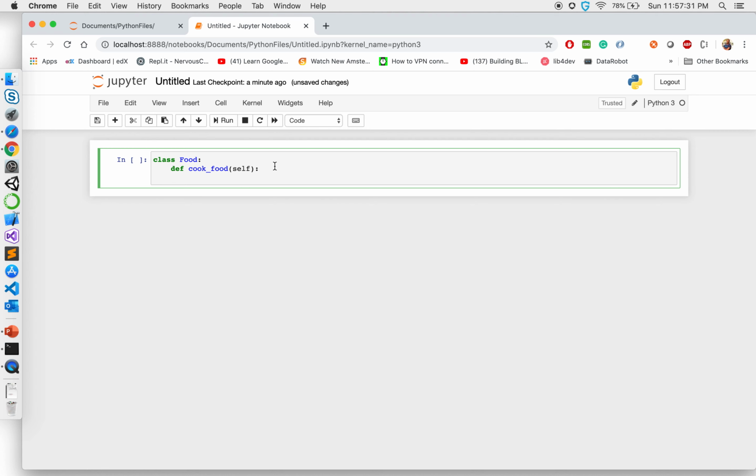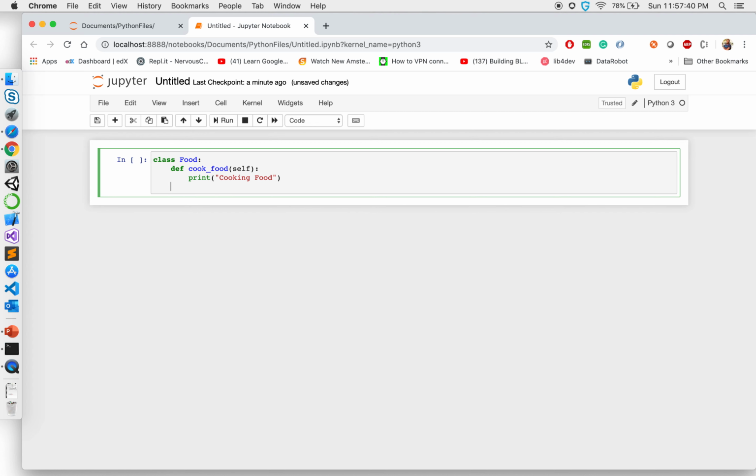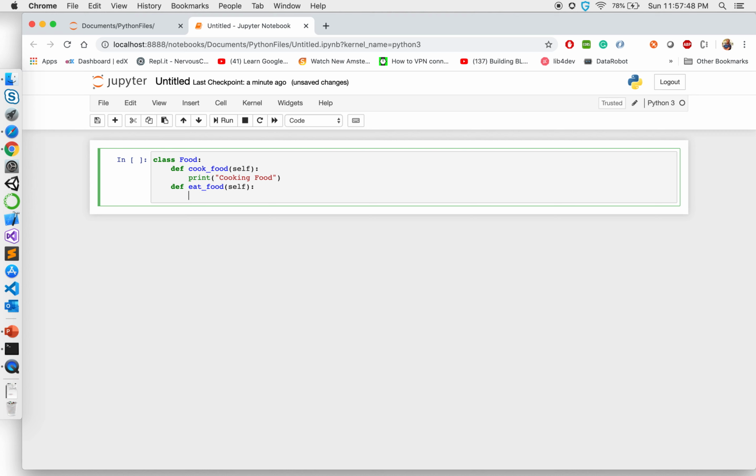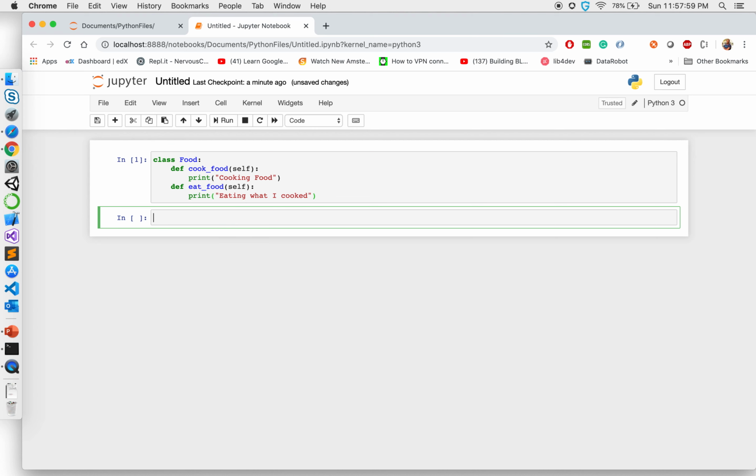Inside this function I'll just print cooking food. That's my first function. I'm going to write another function, eat food, and you pass the object self, print eating what I cooked. So this is a very simple class that I've created.